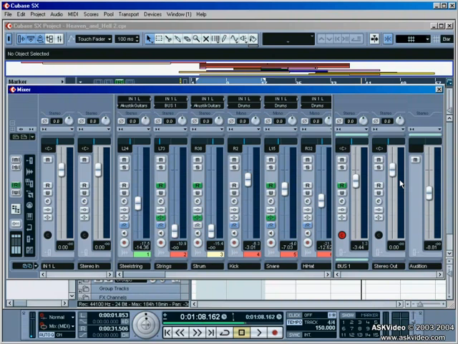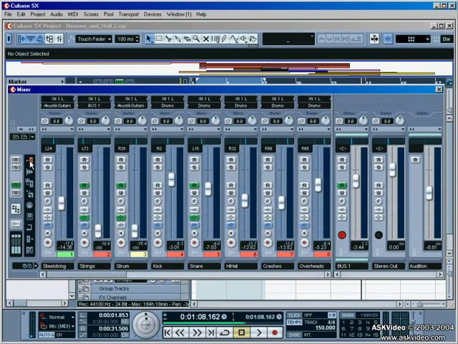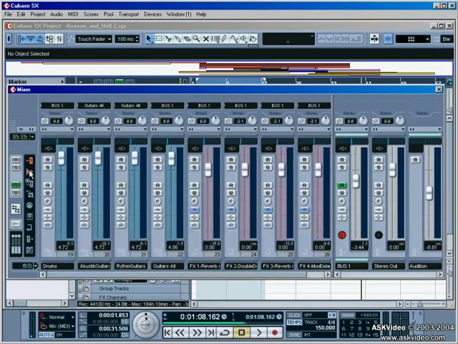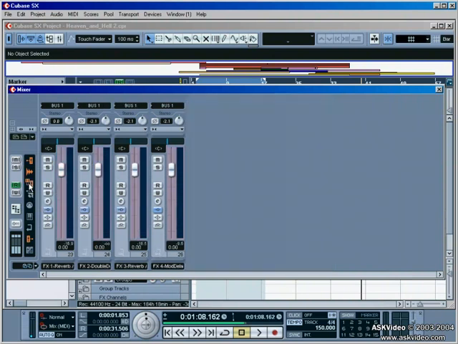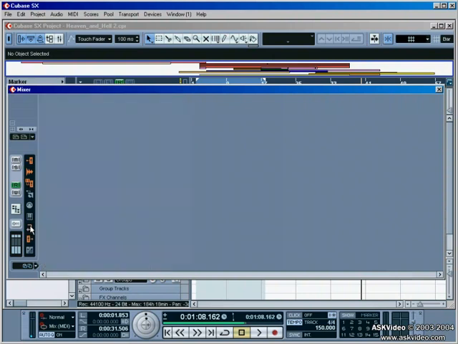You can hide and show everything. Let's hide the inputs, hide the audio tracks, and then hide the outputs. We have 2 other types of tracks here. We have group tracks here, we'll hide those, and effects channels, let's hide those. Now we have nothing. Let's bring it back to the way we had it by unhiding our tracks.